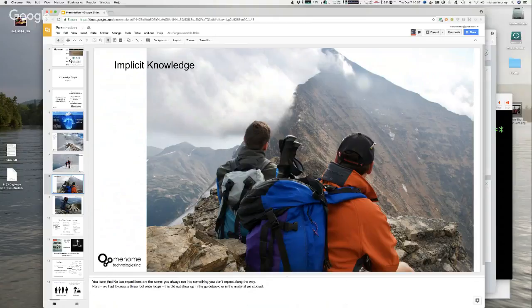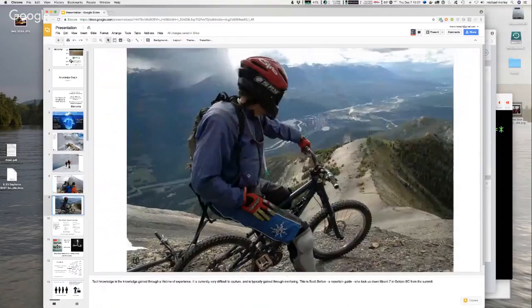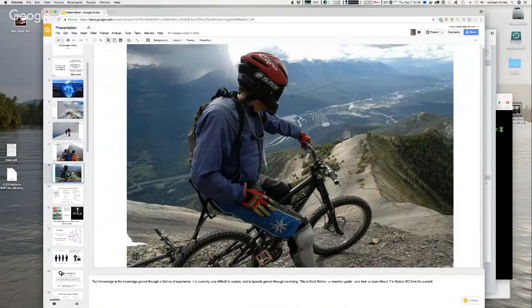And of course, talking about tacit knowledge, when we did the helidrop on top of Mount Seven, this is in Golden, BC, about 3 hours from Calgary. This trail runs down the scree slope. You can see one of the riders there, and then down to the valley floor. This kind of thing, you really want to have a mountain guide with you. So this fellow's a guy by the name of Scott Belton. He's got a tremendous amount of experience in doing these types of expeditions, so we definitely wanted to have him along for the ride, literally.